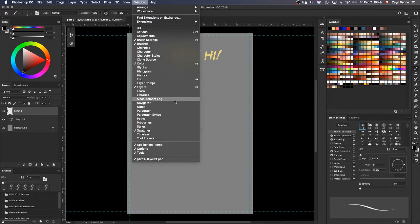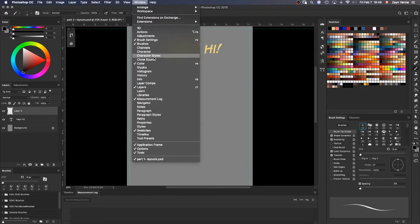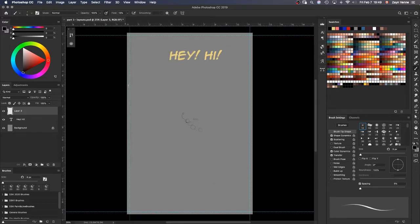Libraries we already closed. Measurement log. This is more for animation. Not something I've used in a very, very long time, so I'd have to go through or ask a couple of my animator buddies, but you can put various frames and create a video timeline and record how big everything is. I haven't used measurement log ever, I think. Normally with animation, I go with Adobe After Effects. There are definitely much, much, much better animation programs, Flash being one of them, than there is for Photoshop.